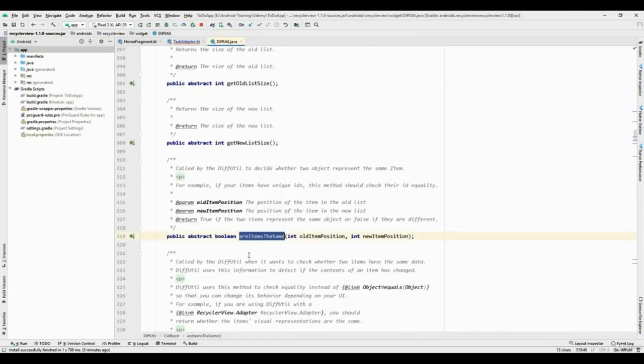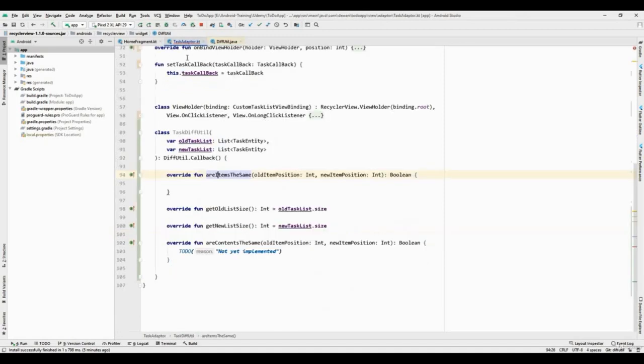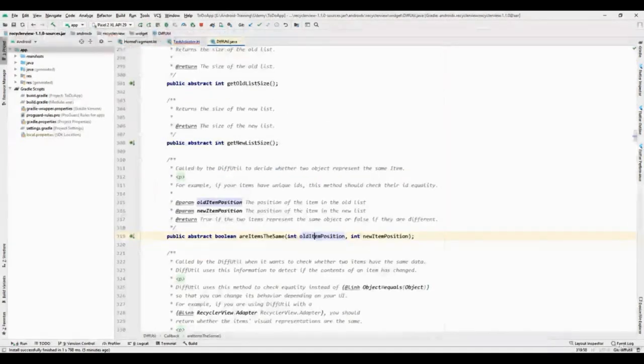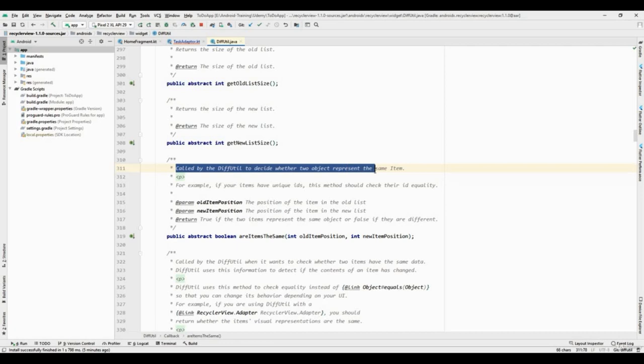So here is areItemsTheSame. If you check over here, it takes two parameters, oldItemPosition and newItemPosition. And it is called by the DiffUtil to decide whether the two objects represent the same item.